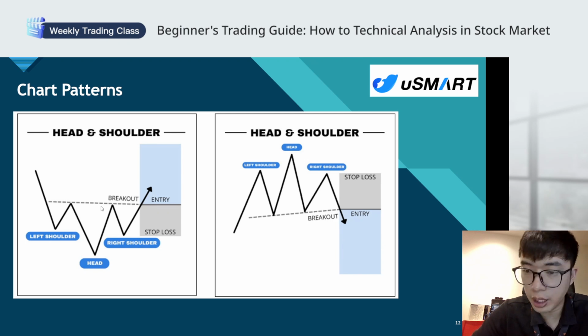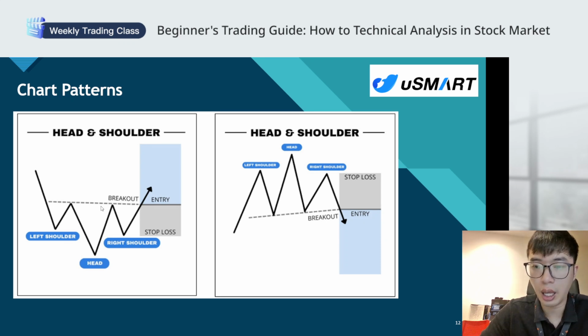Same as the inverse head and shoulders, it's just a different one for shorts. So for the right shoulder, when it breaks out, you can try to put in an entry and then put a stop loss above the right shoulder and then target a further area. So these are some of the famous head and shoulders chart patterns that many people trade. Usually you can find these at the bottom of the market and also at the high of the market, when the market wants to do a reversal in the daily time frame.